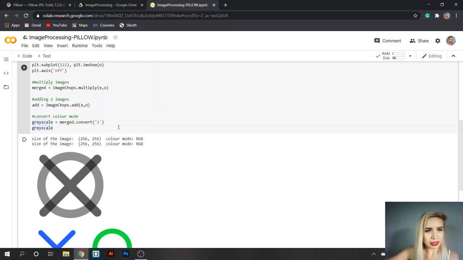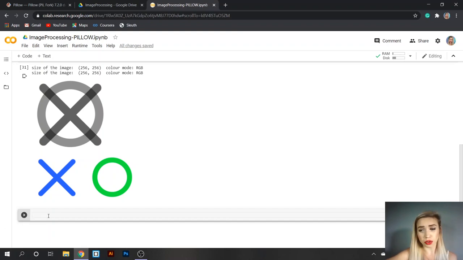But if I run the cell, ugh, it looks disgusting. It has nothing to do with what I had in mind when I was thinking about a binary image, okay? So we can actually tackle this manually, okay? Because this is not gonna get us very far. Okay, so what we're going to do is to access each and every individual pixel on the image, and we're going to adjust it accordingly, okay?